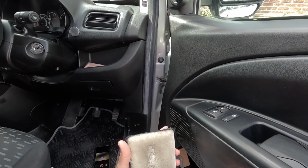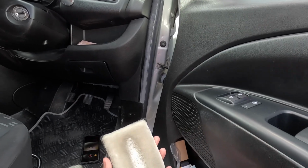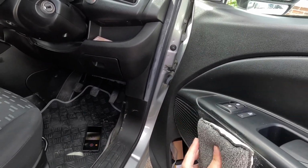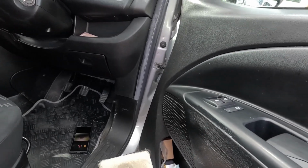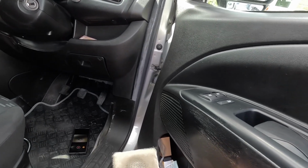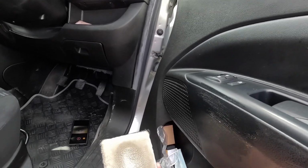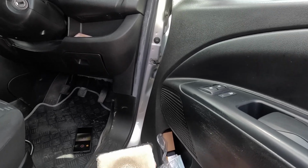A few sprays on here, get nice and wet. It's about 5 sprays. This is the area with the sun cream on. Now I'm just going to spread that on, leave it to work for 30 seconds or so. You could just keep rubbing, but this will help. When it's hot, you don't want it to dry out. So I would definitely recommend foaming on these areas, or just working in small areas if you're doing it on hot plastic in direct sunlight.